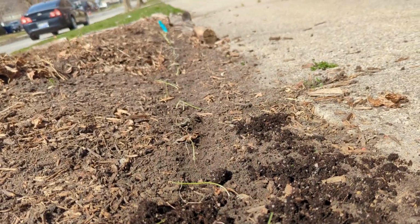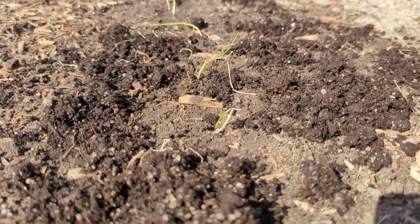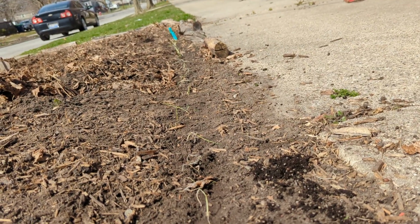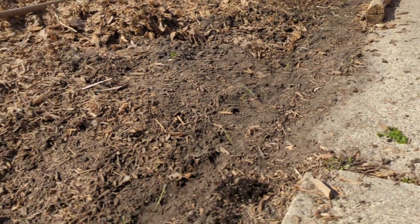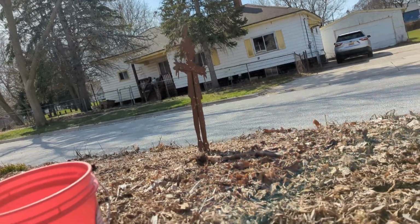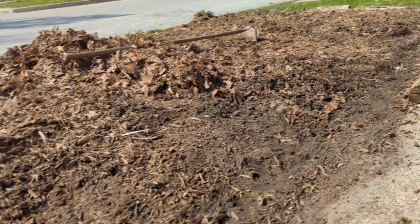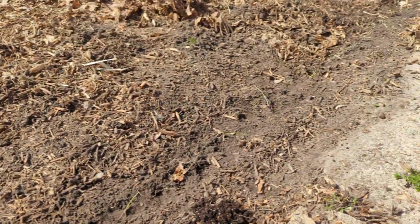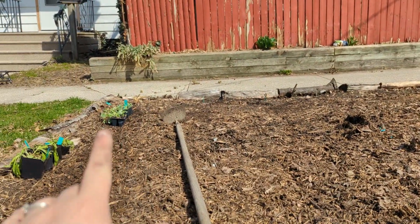Okay, so this line of onions is 35 babies strong. And I'm gonna say about half of those have a good chance, and half of them are a hope, a wish, and a prayer. They take about 15 feet. They come right up to my scarecrow point in my garden. So I've got onions in the back row on this half, which means I can put something else in the back row over here, to be determined.